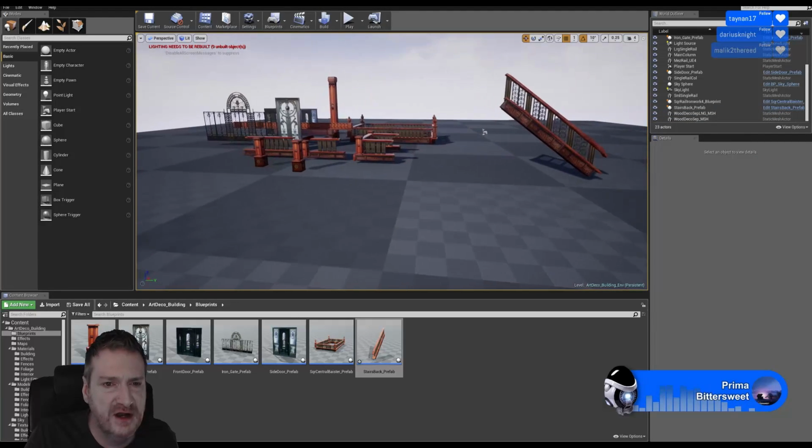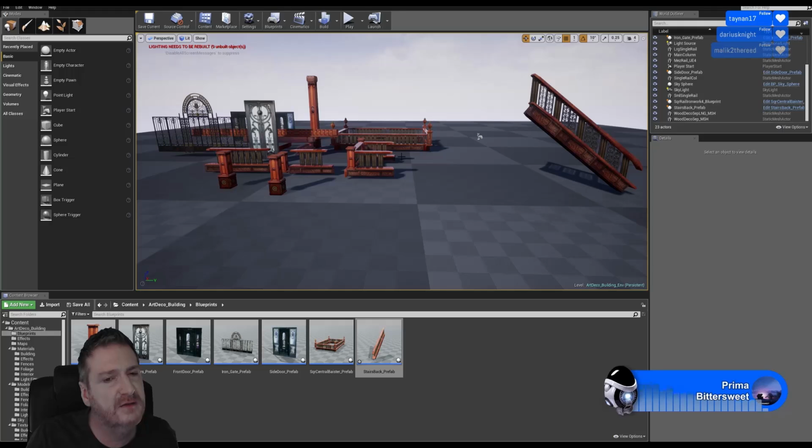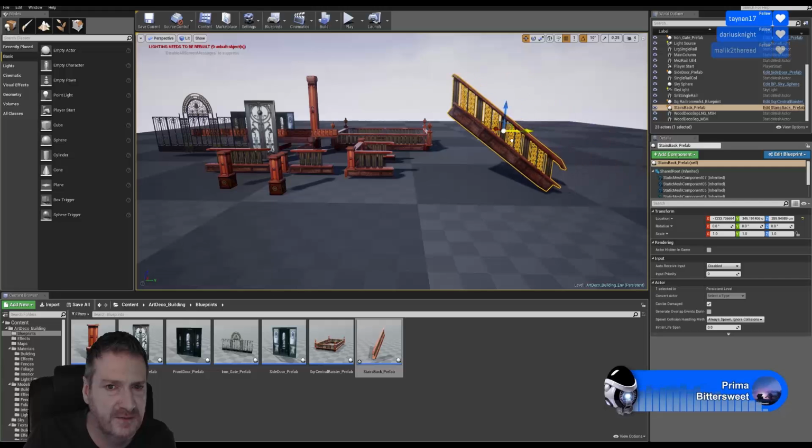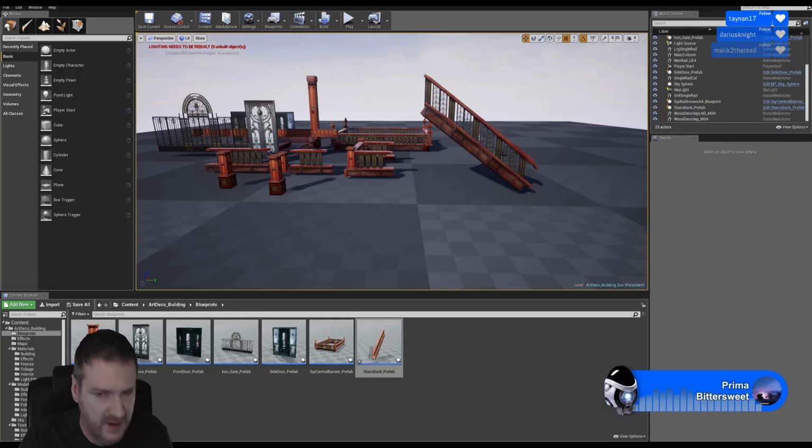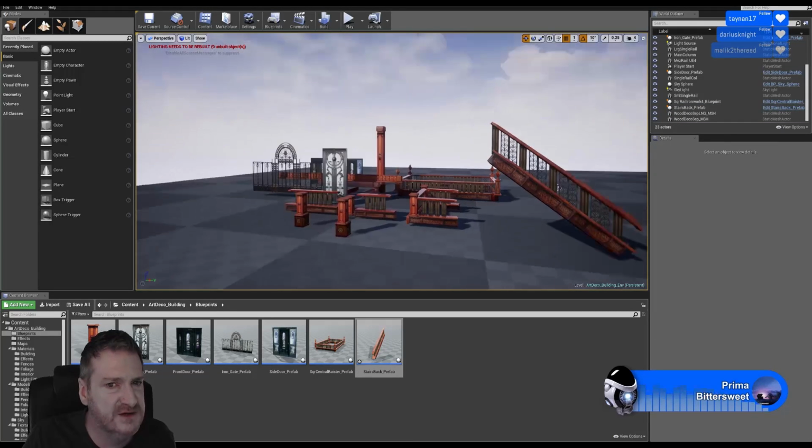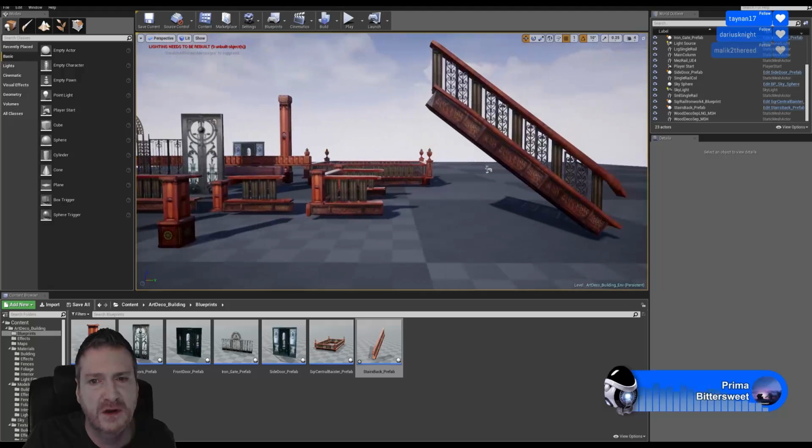So blueprints, like I said, are not only really good in Unreal if you need to do anything programmatically, like having an opening and closing door or a sliding door. A lot of people think blueprints are only good for that, but they're good just to use as a prefab, to create a prefab for your object, to make moving things around much easier in the level.